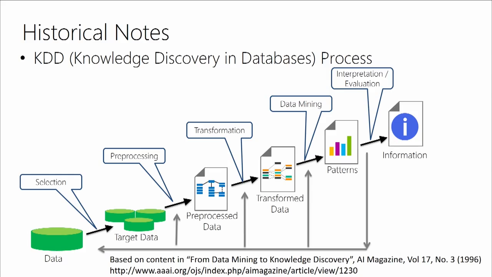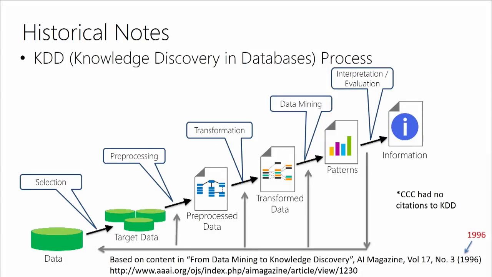Does it look familiar? It should, because these are the same 5 steps that appeared on the previous slide. Right? Same exact steps. You know, so you're probably not surprised. You say, okay, so what? 2 groups of people, they come up with the same diagram. But look, this diagram is from 1996, right? And an interesting piece of this whole story is that the CCC people in 2012, they actually didn't cite the original KDD paper. So it's actually possible that they didn't know about each other.